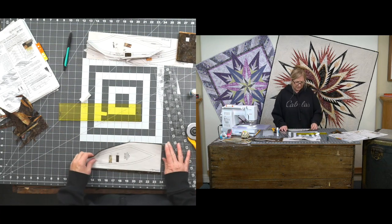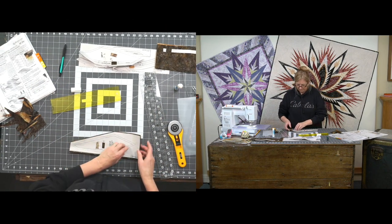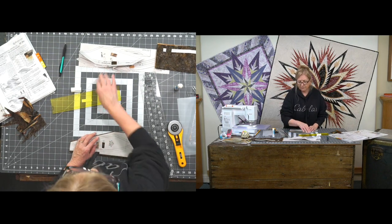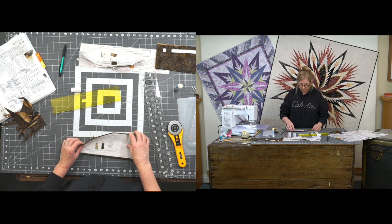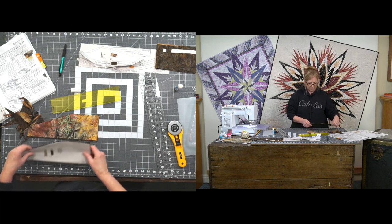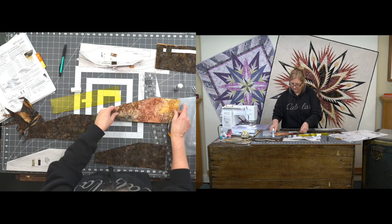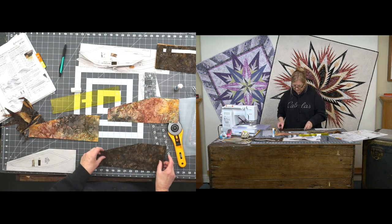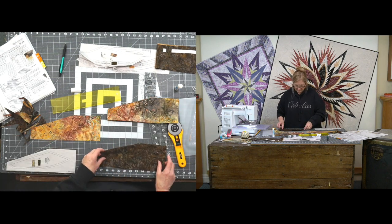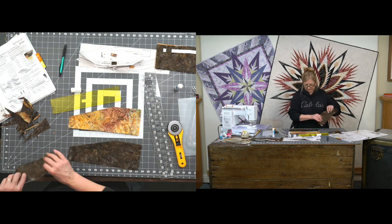All right. So now I actually have fabric A on the top and fabric B on the bottom. And I separated my paper, so I had 4A's and 4B's. So I'm going to actually separate my fabrics at this time, and I'm going to put my B fabric, my A, this is B, this is A, B, A, and B. Because it's a little easier for me to keep track of it this way.